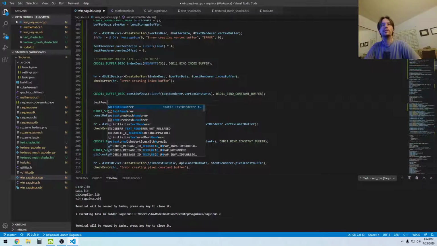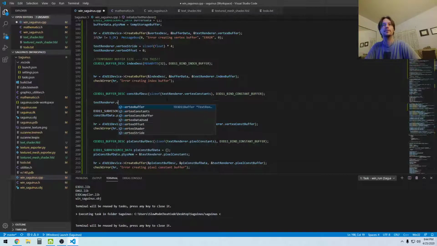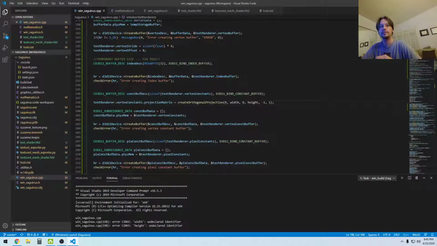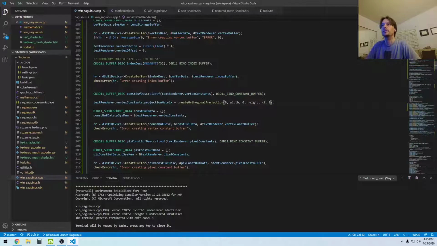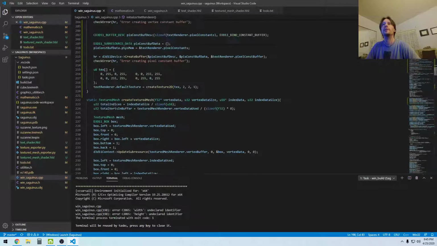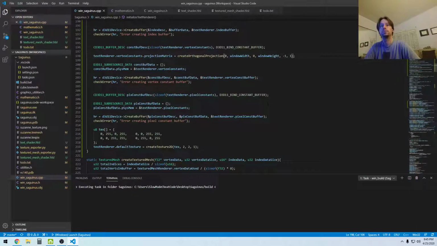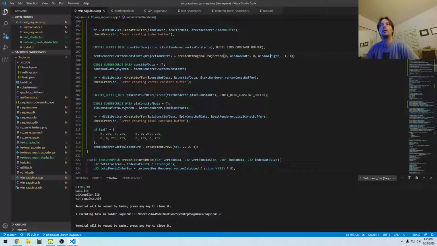So the text renderer dot vertex constants dot projection matrix is create orthogonal projection, and then the left is 0, the right is my width, the bottom is 0, the top is my height, and the z near is going to be -1, and the z far is just +1. That's right. I called it. Was it screen width, screen height, window width, window height? There we go. All right.